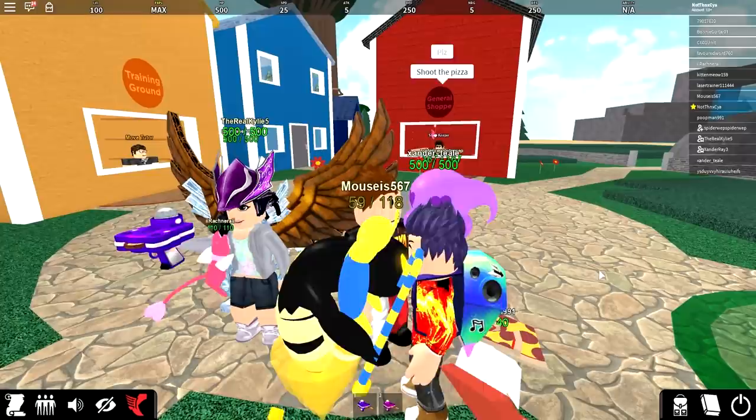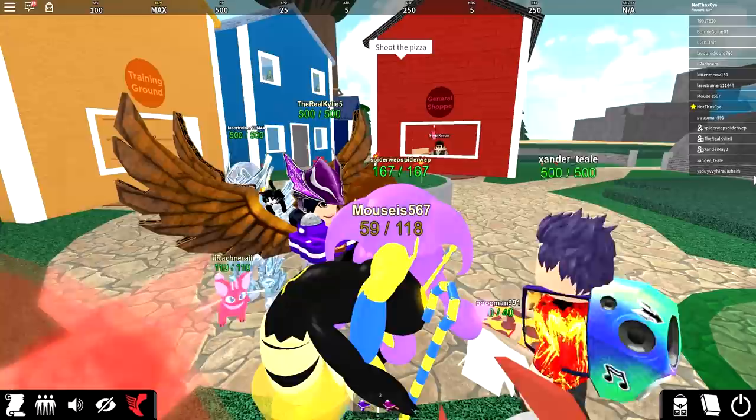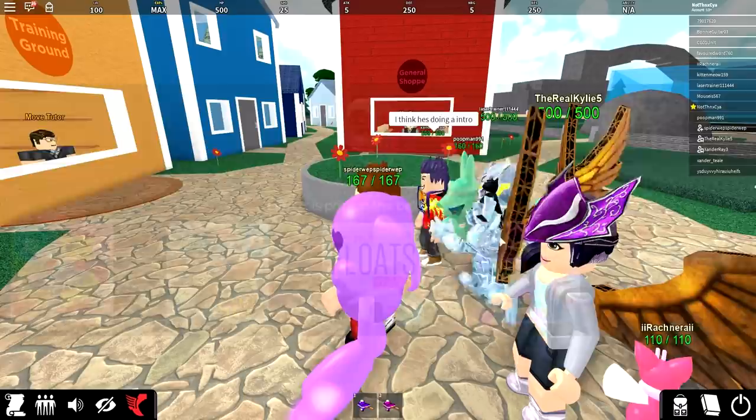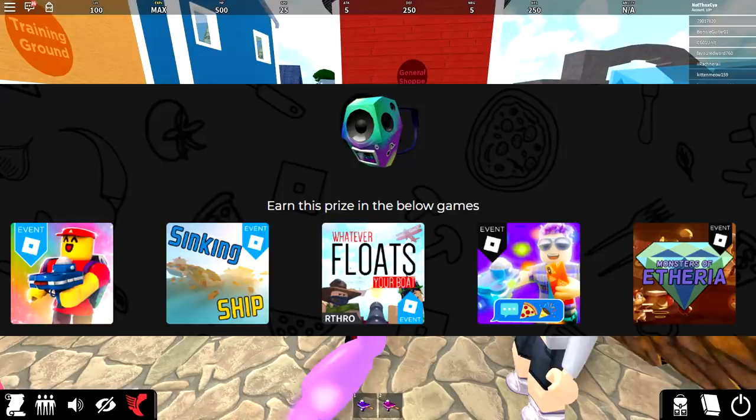Anyway, the first lot of games we are looking at is if you want to grab yourself what I'm going to call the Boombox Backpack. I think that's what it is. So, these are the games. In order to get the backpack, you are going to have to join one of the following: Work at a Pizza Place, Sinking Ship, Whatever Floats Your Boat, Texting Simulator, or Monsters of Etheria.